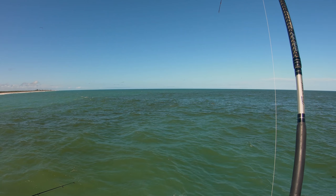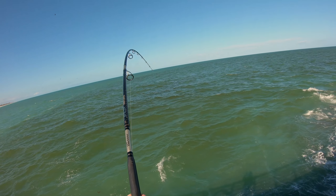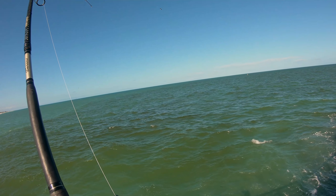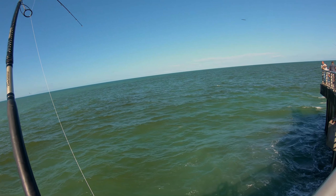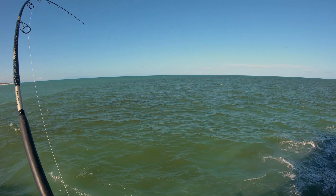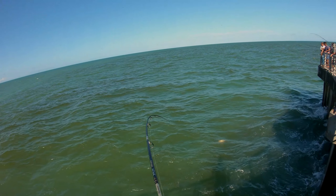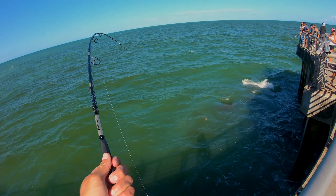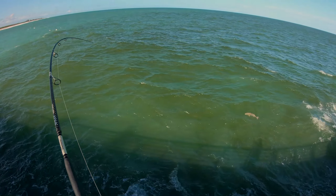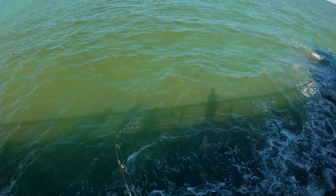Feels like a good redfish. Oh my God, he just got mad. It feels like a redfish, could be a snook. Nope — nice redfish. Saw him right there. He's just not quite done. He's getting his head down, he's so heavy, right on top of those rocks. I just do not like that spot, I want to bring him down this way some. I got my buddy right here, thank you.